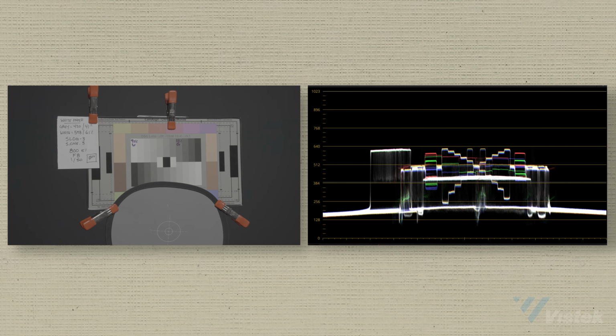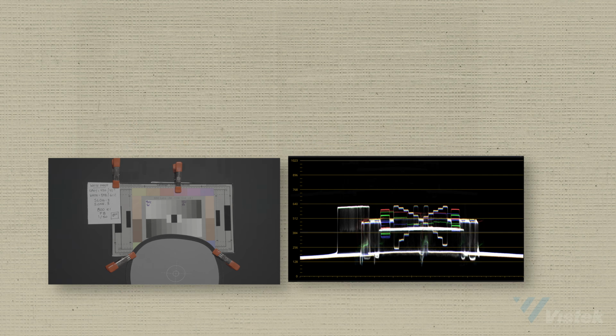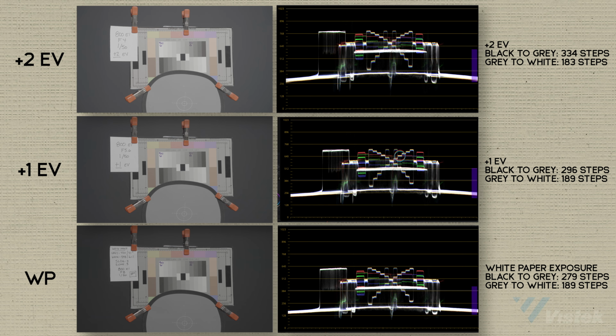And we're done. Good night. Except that we're not. Here's the problem. If you expose to the manufacturer's white paper values, you will most often end up with a somewhat problematic image. You see, log works by compressing highlight information. Thus, if I change my exposure, what you will see is that while the values below middle gray are affected, the values above do not really seem to change shape.